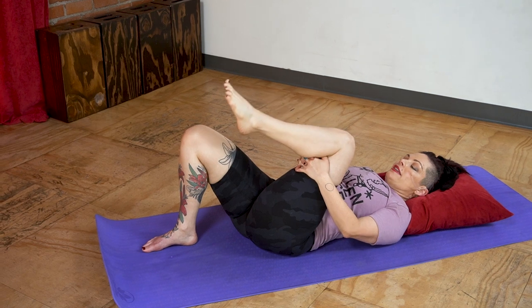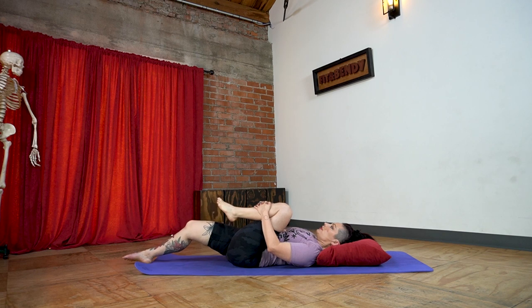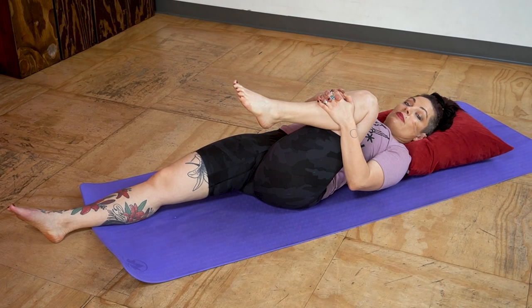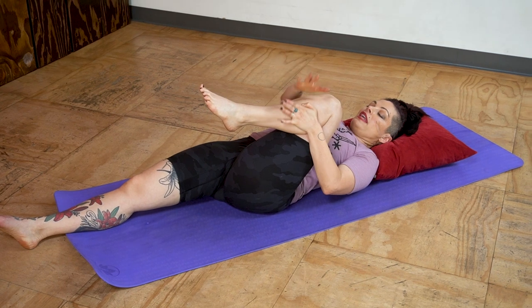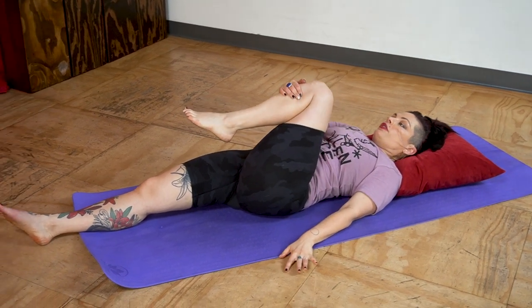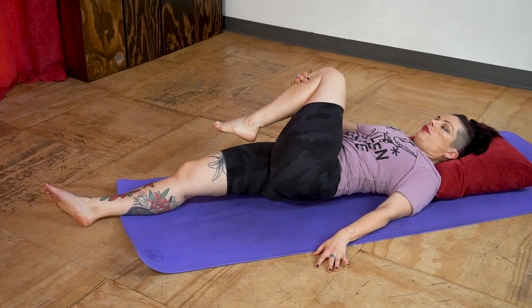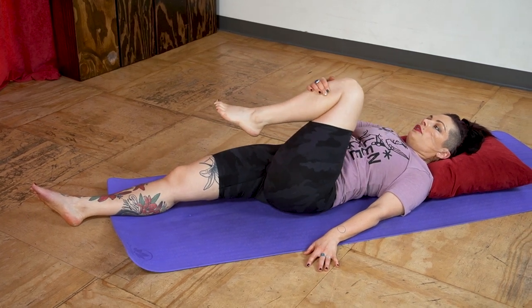All right, now bend that knee back down, hands back onto the shin, and slide that right leg away from you. Reach it out nice and long. Think about reaching your toe out towards the end of your bed as your left knee comes up towards your chin. And we just take a couple breaths here, feeling that opening through the hip. Depending on how you sleep, your hips might be kind of tight when you first wake up in the morning. And from here, the right hand goes onto the left shin, and we're going to start to work those little twists. So I'm bringing my hip up and over, just a little bit at a time, gradually going further.